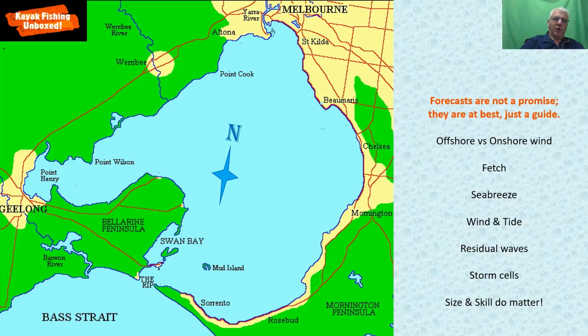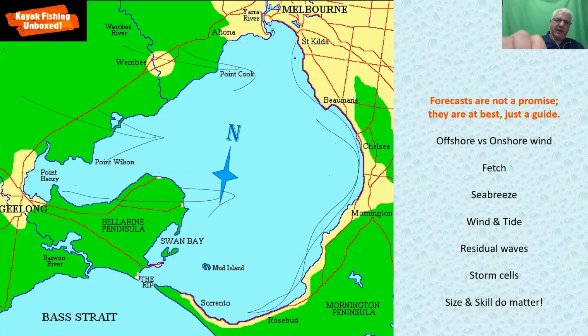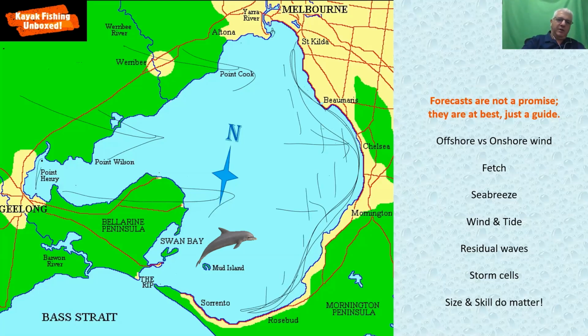So if it's a westerly or northwesterly, which is quite a common wind here. As a westerly blowing that way, most of the bay is going to be pretty knackered. It's going to be wind onshore, the wind will be blowing onshore. These will be where the big waves are. It won't really be fishable. This area in here will be okay. Some of here will be okay. If it's a bit more northerly than westerly, then along here still looking pretty good as well. You might be able to sneak in around here, but this whole bay area will be okay.